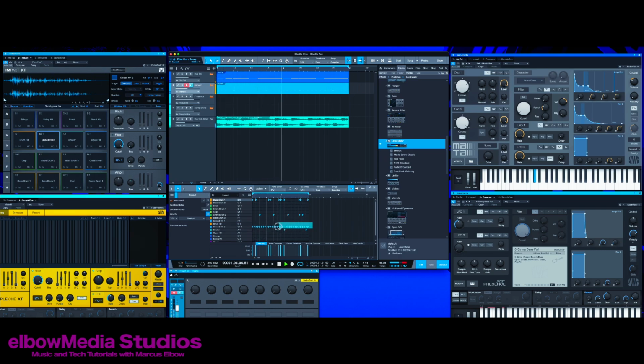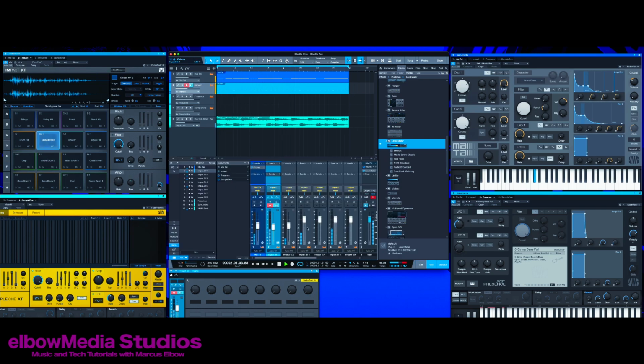Now what's really cool about this, if I want to, I can go in and just highlight everything and look at my velocities and make some adjustments if I wanted to. I can do it individually. I could raise them up. I could do whatever I want here. All right, I can go back to my mixer and see what I'm working with here. As you can see, all of those tracks are here.